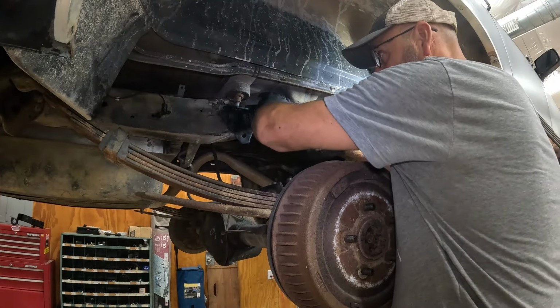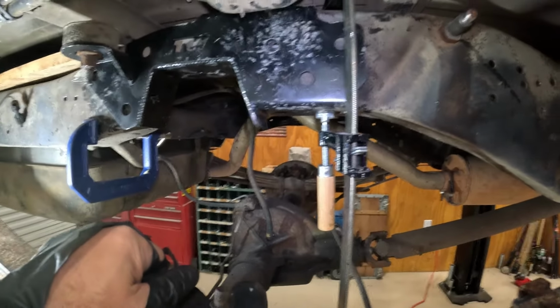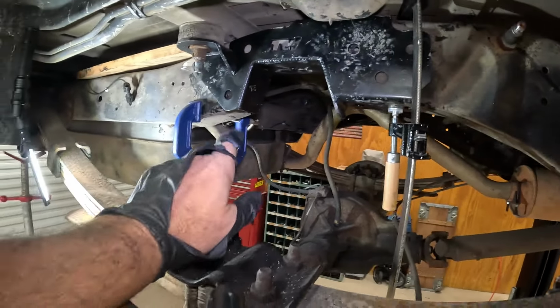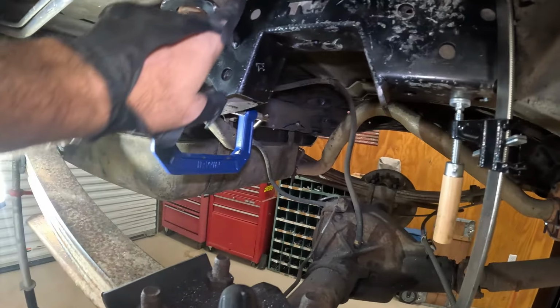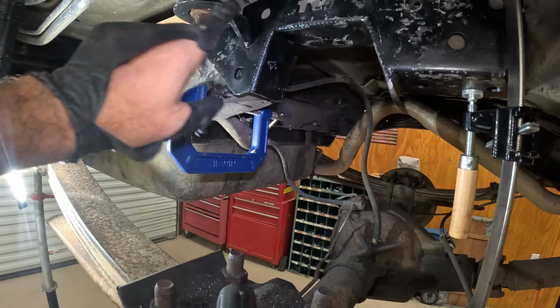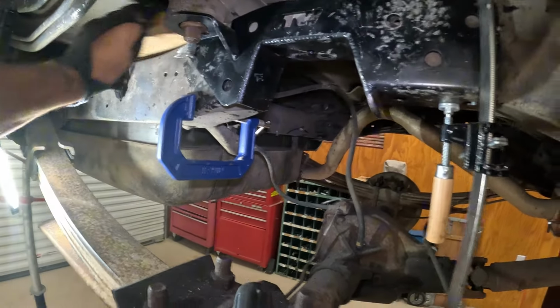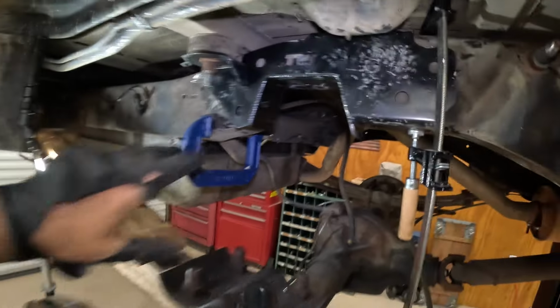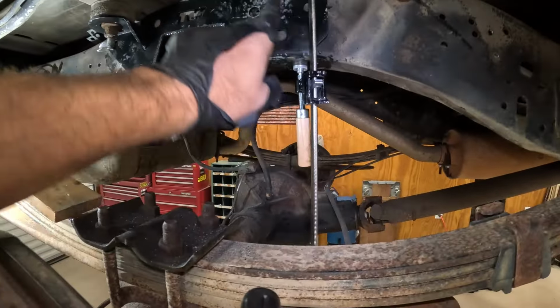Just kind of need to pop it. Well, after all the beating and prying and pressing and maybe a little cursing, we got it. So the one thing to remember if you're doing this, make sure you support the body. So we had a little block up here to help us, which we don't need anymore, but you got to make sure the body is supported. Okay, learn that.